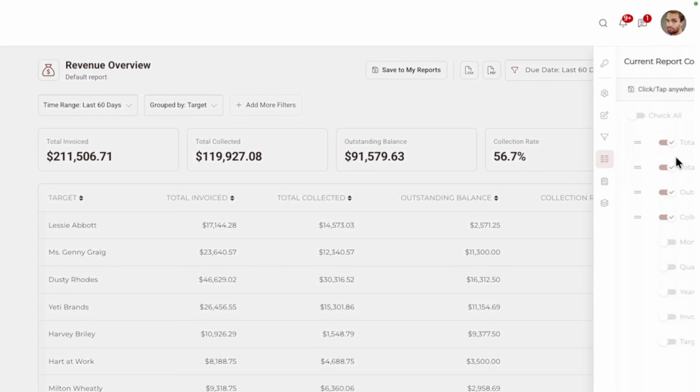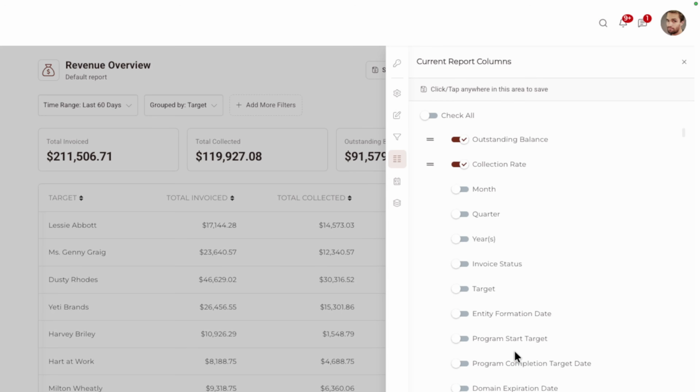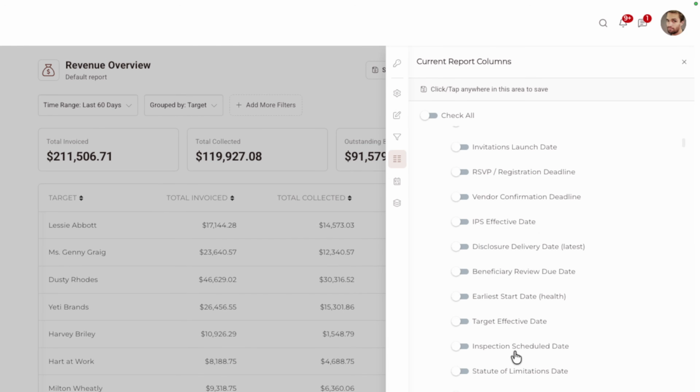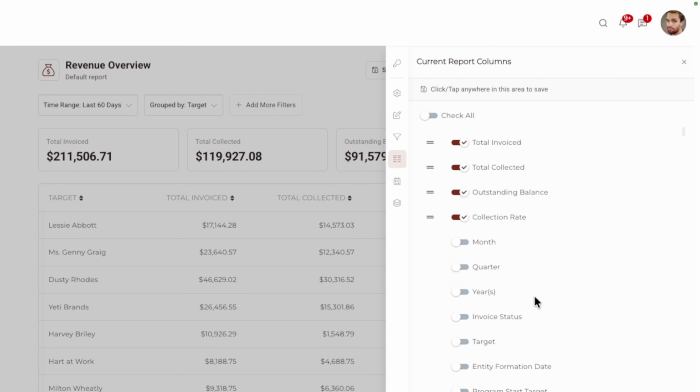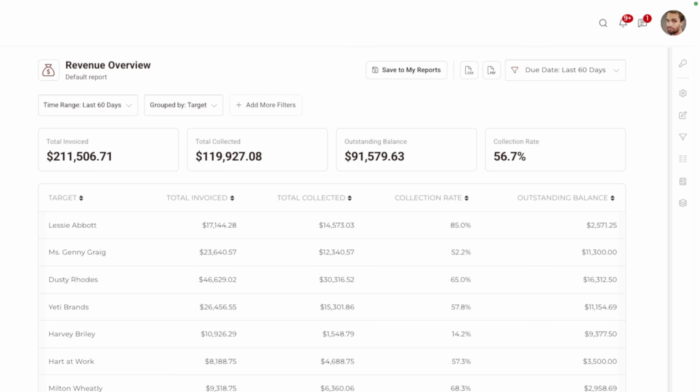Additionally, you can adjust the columns. You can choose from all of your custom fields here, so you can make columns with each one of the custom fields that matter to you in relation to this. You can reorder them in whatever order you want. That all works here. And then you'll click Save at the end. And now you have exactly the grid that you're looking for, the reports you're looking for. And if you're happy and you're just trying to run a one-time report, you can just export the CSV right here or the PDF and you can be done.